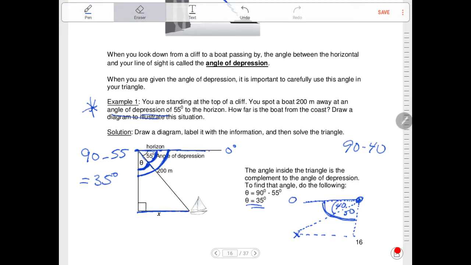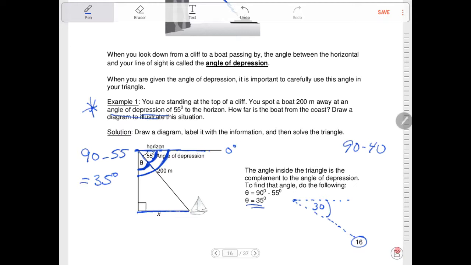So one last time, I'll do another one. When you have angle of depression, you kind of have to follow this procedure. So here's the person looking straight out. The person is looking down here. Oh, the person's actually looking at number 16. The angle of depression is 30 degrees. That is not overly helpful.